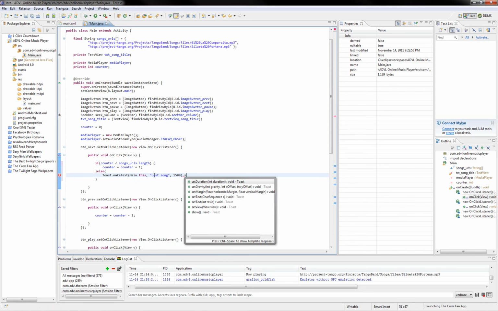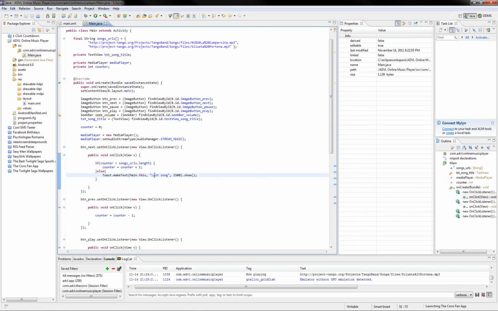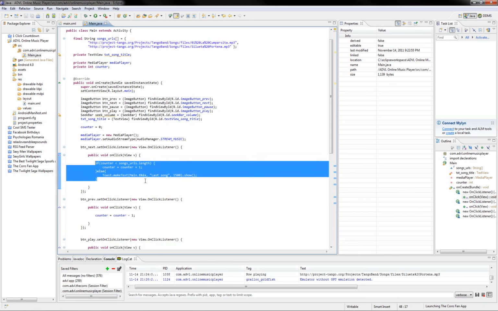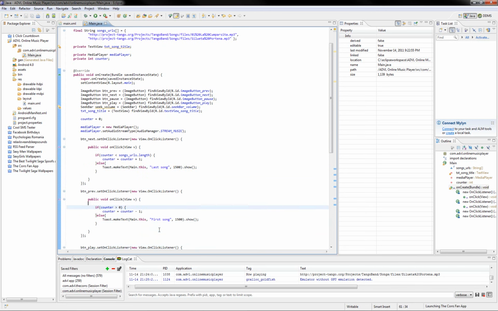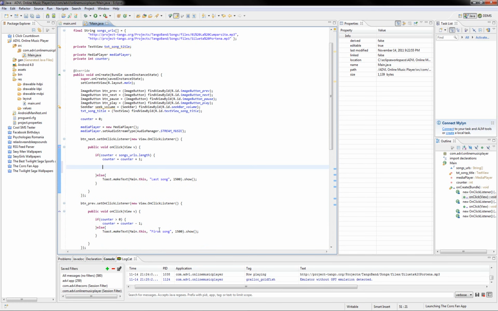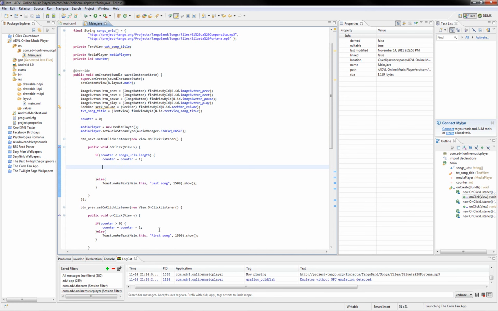Just don't show anything. But for this purpose, it must be larger than 0. And if this is the case, we want to just go ahead and play the next song.